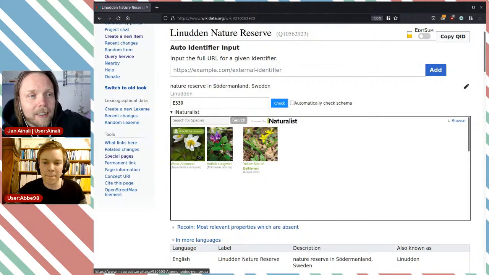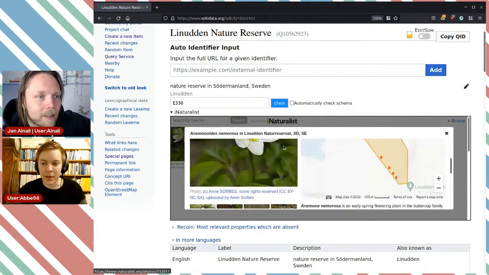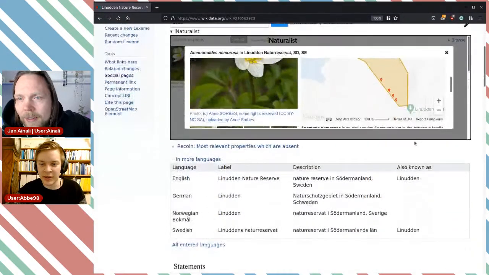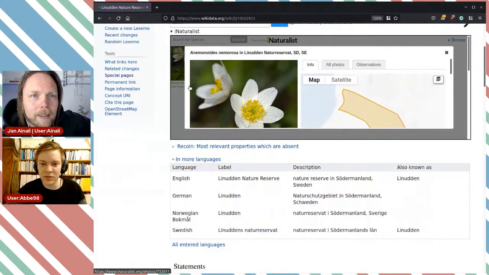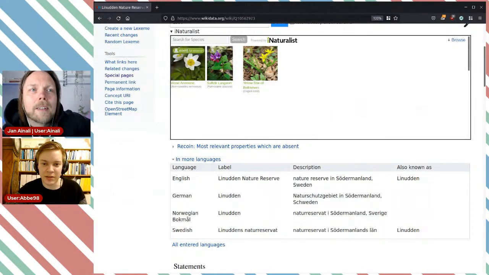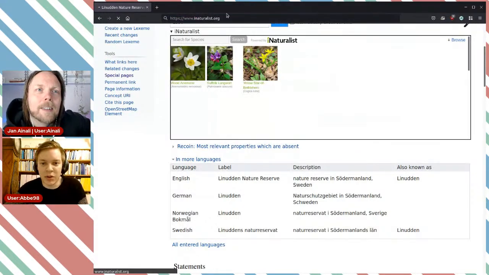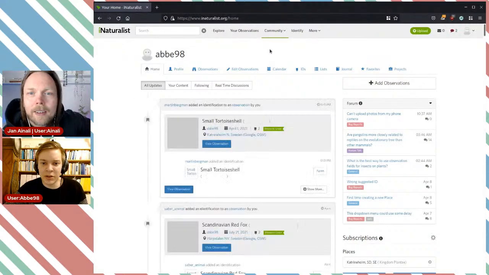Research grade on iNaturalist or just confirmed? It appears like I can click this. Let's see. Can I see the observation somewhere? I think it's research grade. All right, nice. I might still be logged in here. And I don't think I've done that many observations.